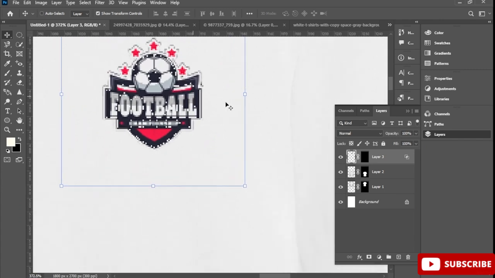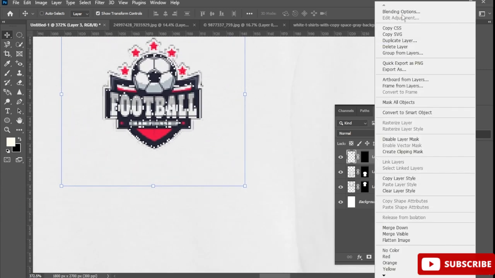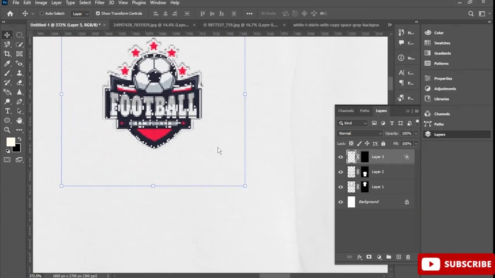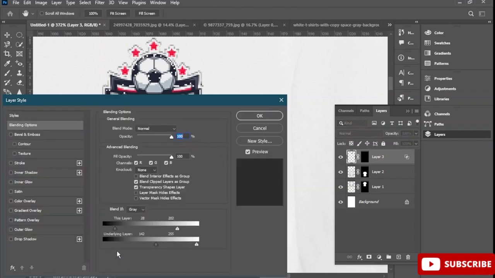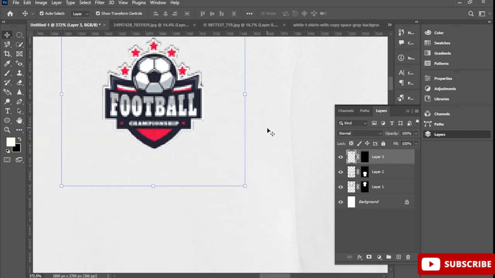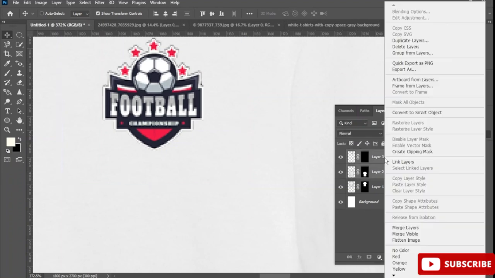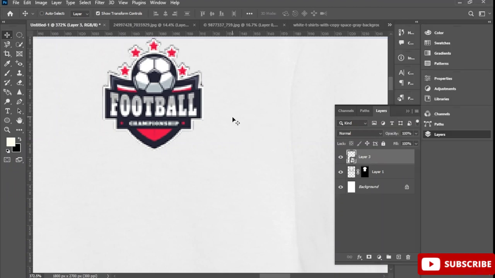You can see this is not that okay, but I'm going to right click on it, go to blending options. What I'm going to do is fix something more. Let's say I'm going to fix this to be more perfect. I'm just going to press cancel, Control Z. Now it looks a lot better. And I'm going to rasterize or select both of them and convert it into a smart object. Now I have the smart object.